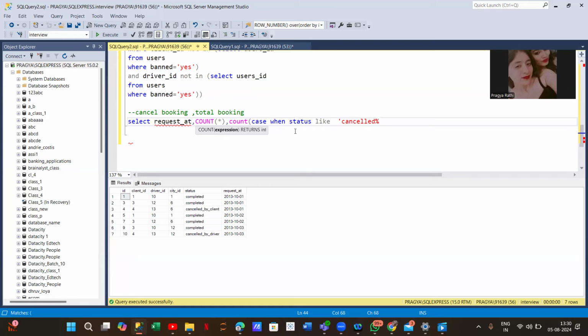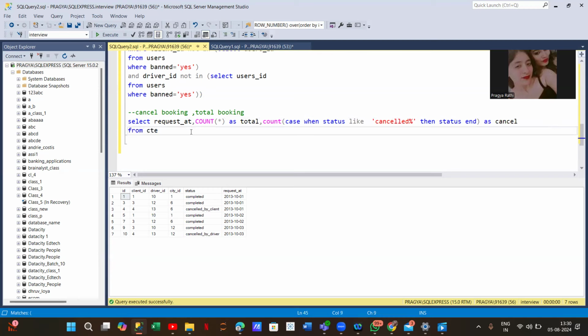So I have said that the status that starts with cancel, I want to take that. Then I want to have the count. Else I want to give null. I'm not using else because by default it will give null if we don't use it. So I am ending my syntax and giving it the alias cancel, and here I am giving the alias total, from my CTE.